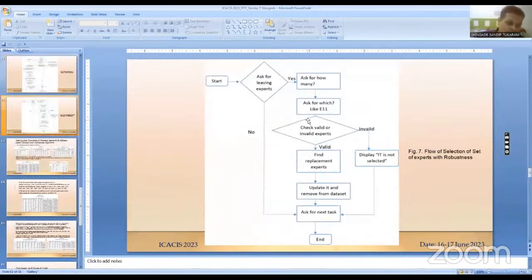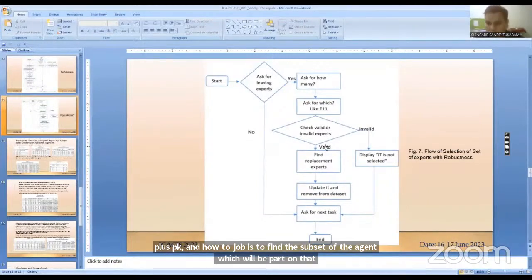The next task is, if any agent fails, how we replace that particular agent. If any agent wants to leave after being assigned, we give the chance to leave, and then we find an efficient expert agent from that particular data set. The other agents will stay the same; we just replace that agent with an agent of the same skill. So we again find the performance of the subset of agents with the replaceable agent, plus there is a B factor, that is the equivalent distance factor from the confusion matrix. Then we again check which subset of elements gives the overall maximum value, and we choose that particular subset.